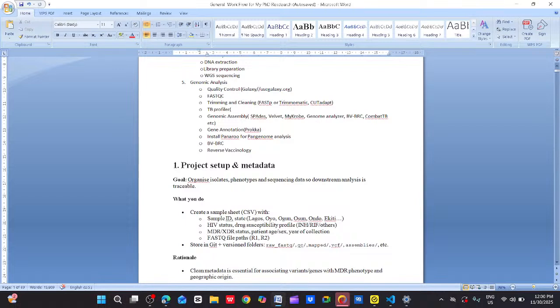So thereafter, I have installed Panaroo successfully. The first thing I did was to install Anaconda on my PC. After that, we installed Ubuntu.